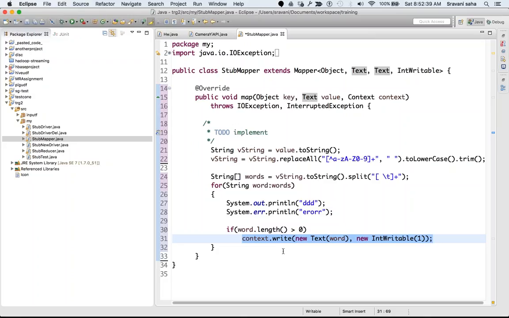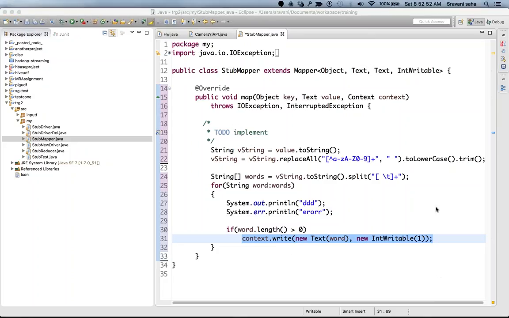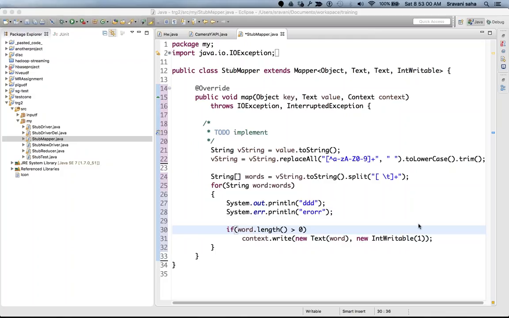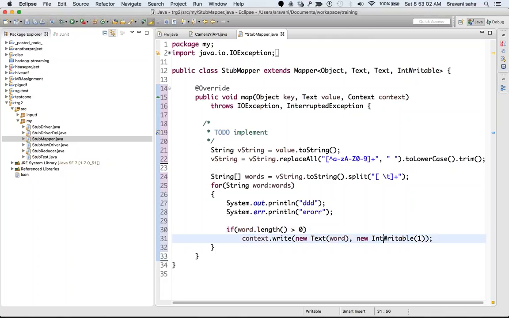This context object gathers keys and values from all the mappers which are running in the system. So context is the bucket into which you put your output. Sounds good to you?